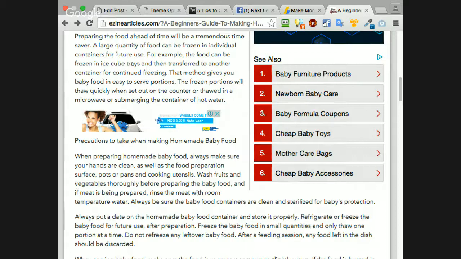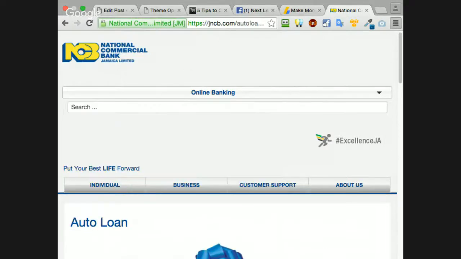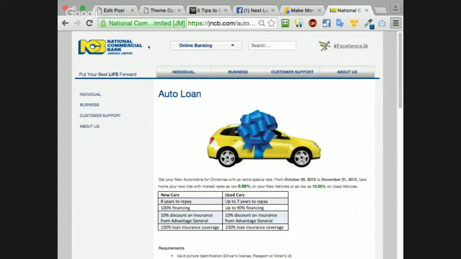Okay. Alright. Before I do that, let me just show you that if I were to come and click on this, to take me to NCB's website, one, it will take me to NCB's website, and also from that one click, NCB would have to pay Google AdWords for the one click for getting me there. So NCB pays Google for actually getting me to come to their website. And Google pays easyarticles.com for allowing the banner to be on their website. Do you understand it a bit better now?